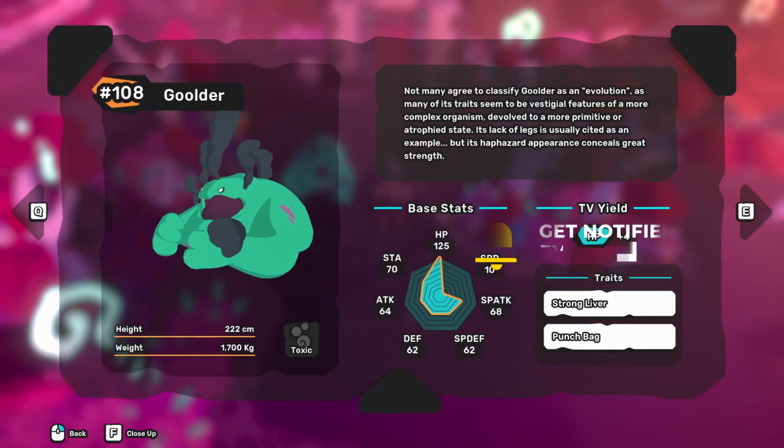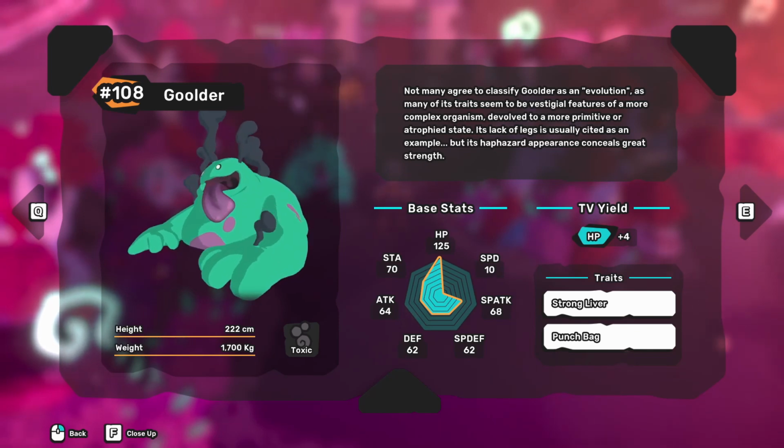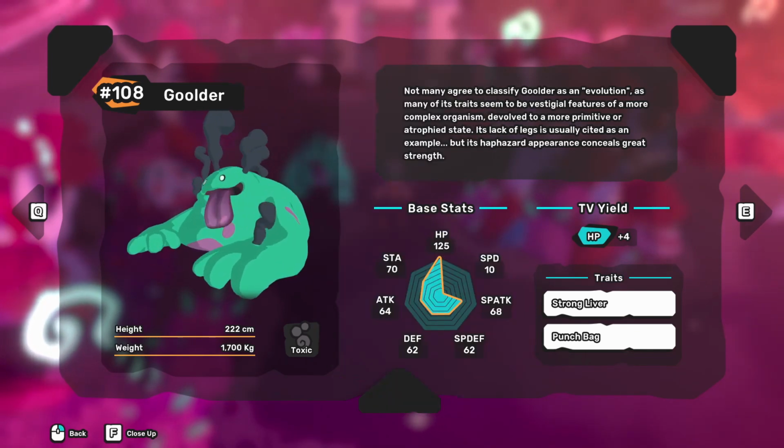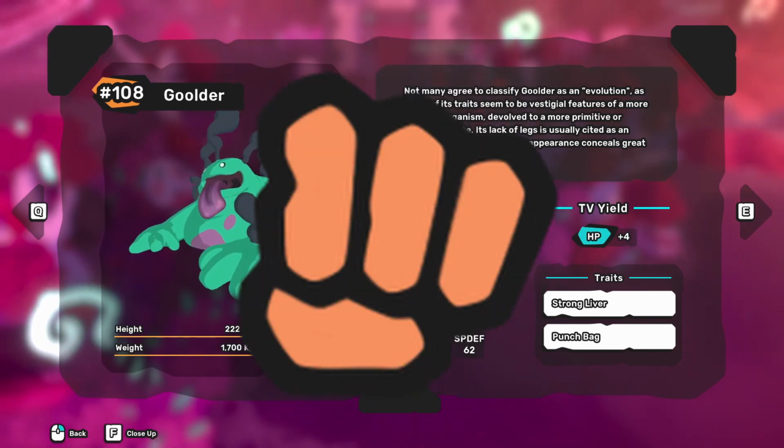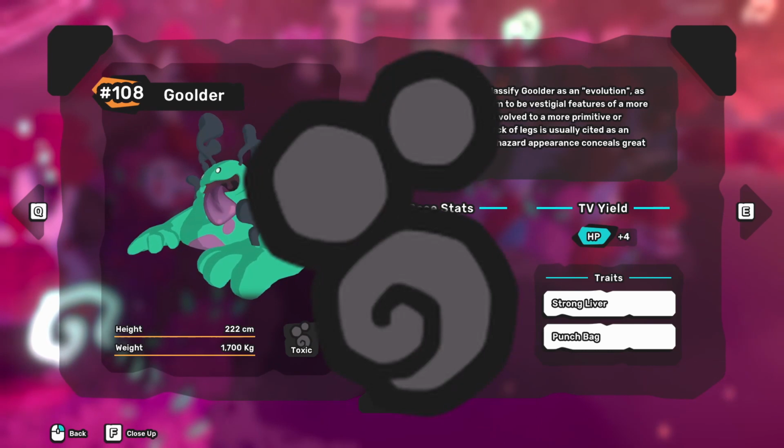So the first thing you should know about Goolder is that it's a toxic Temtem, which makes it weak to wind, but resistant to water, nature, melee, depending on the trait, and toxic.